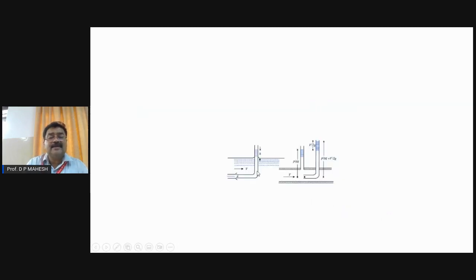Now, this is a device called a pitot tube. A pitot tube is nothing but a right angle bent glass tube, and it has two ends, both of them open. Why do we use this pitot tube? Unlike the venturi meter and orifice meter, the pitot tube is not used to measure the flow rate. Instead, it is used to measure the velocity. One opening of the pitot tube is directed towards the direction of the flow. Then the water in it can be used to find the velocity of the flow, either in a river or a channel.